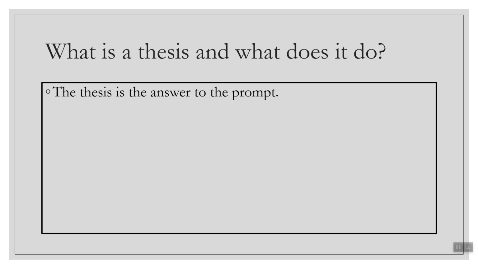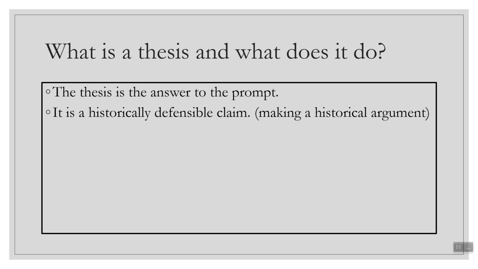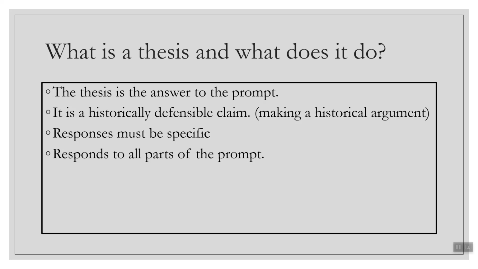So a thesis is an answer to the prompt. It's a historically defensible claim. In other words, you're making a historical argument. You're arguing. And the response needs to be specific. You can't just be broad and say something like, there were many differences between the North and the South prior to the Civil War. You can't be that broad. And it responds to all of the different parts of the prompt.